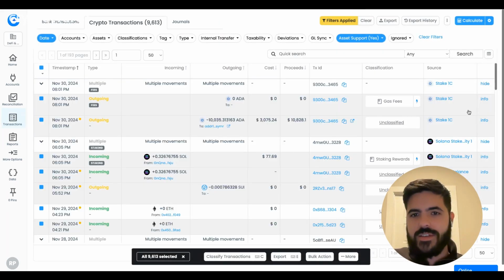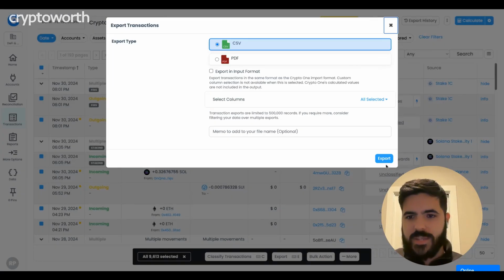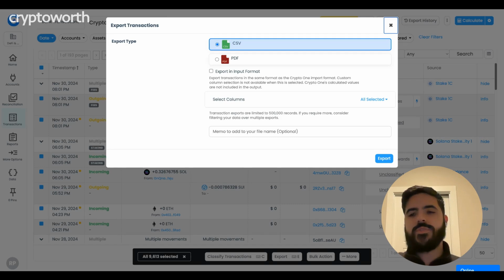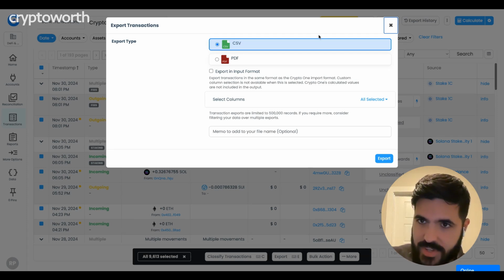So once that data is done calculating, you would click on export and go ahead and export everything via CSV. So that way you have your cost basis for all your transactions, which you will need in order to set up your carryover token inventory and cost basis at the connection level for the January 1st start date.